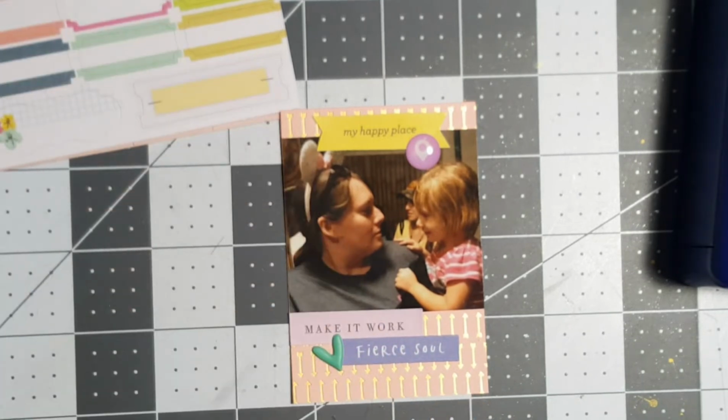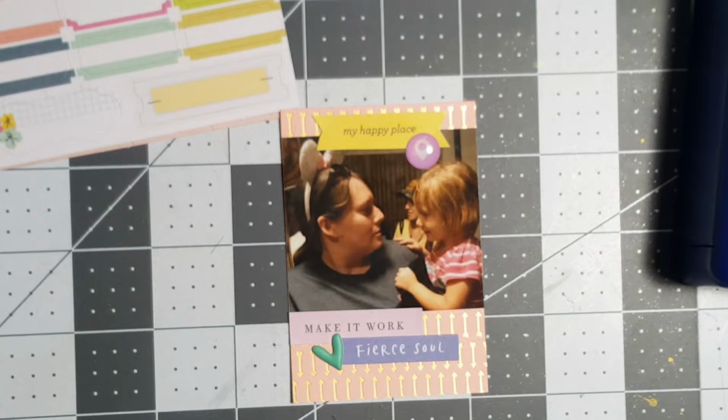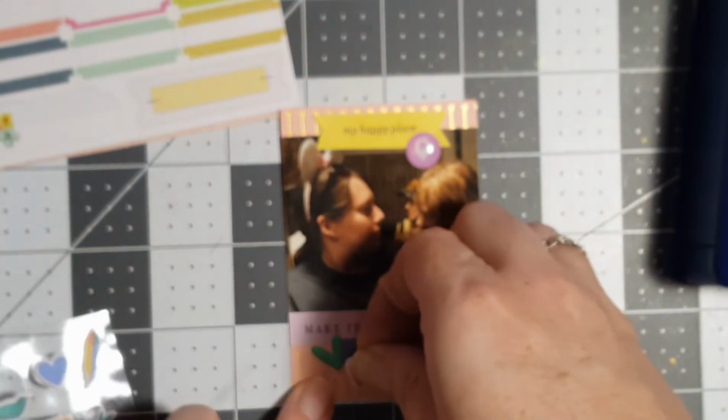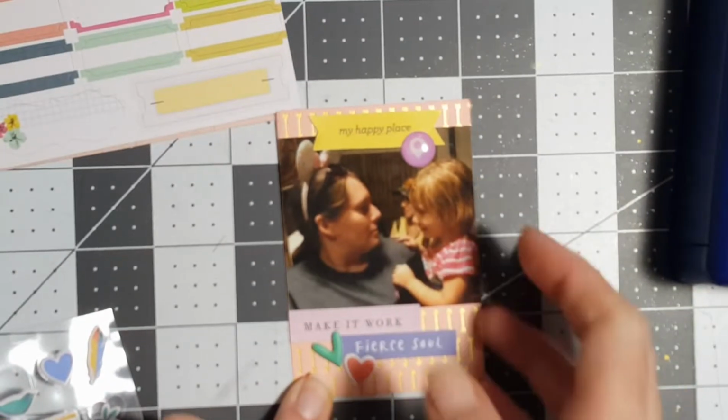I don't know if this book is going to have the little things I'm wanting to sprinkle in everything. You know I like to sprinkle a bit of everything. Love it.